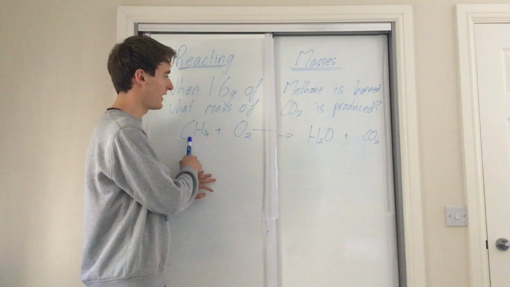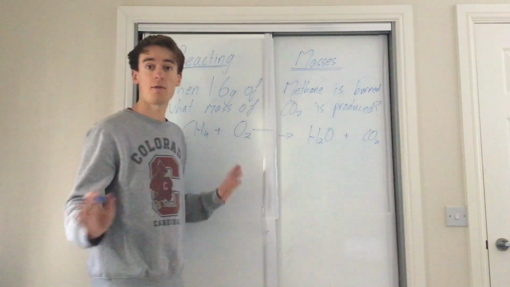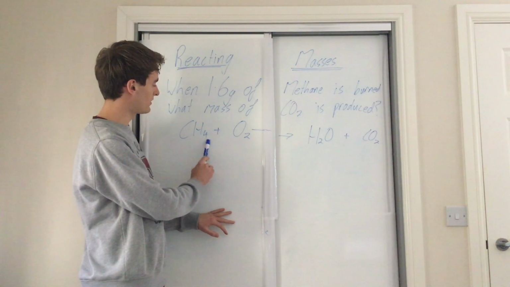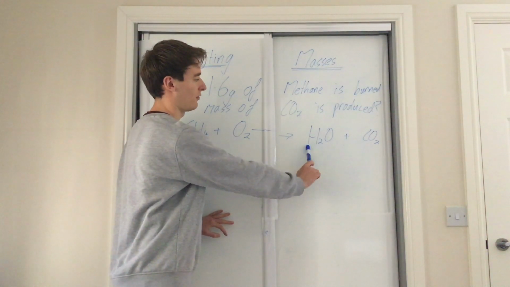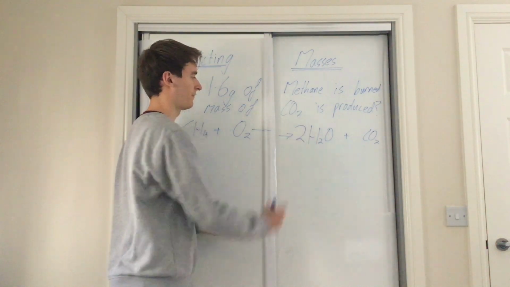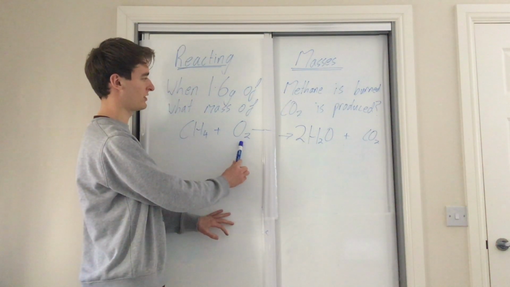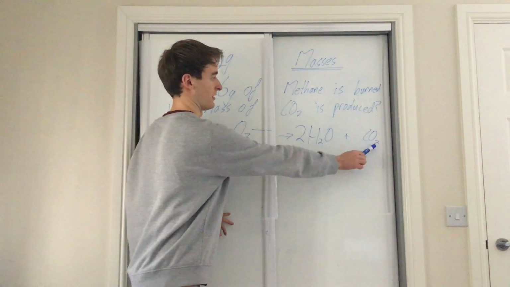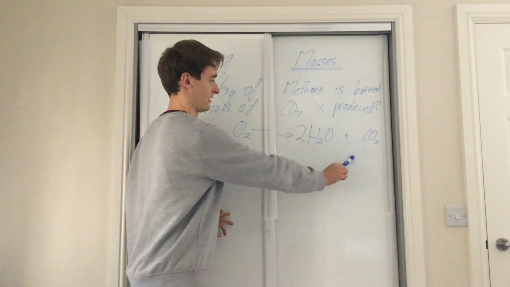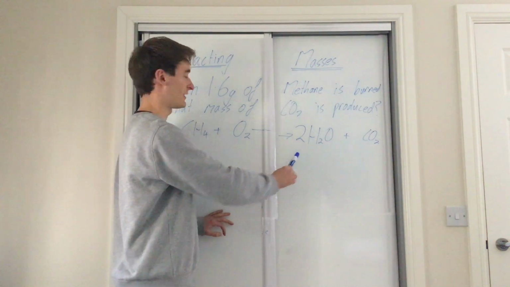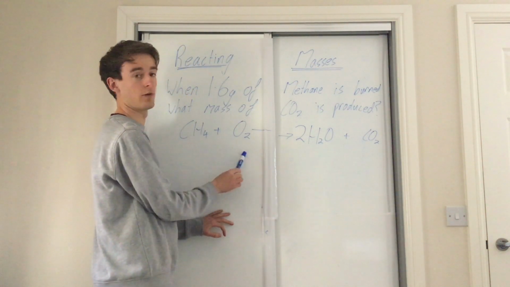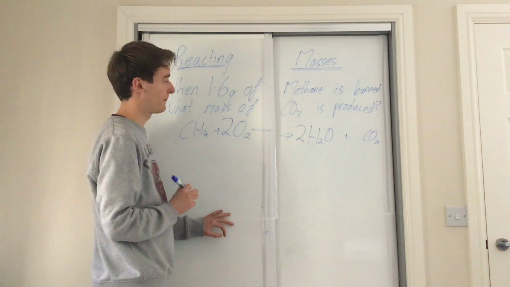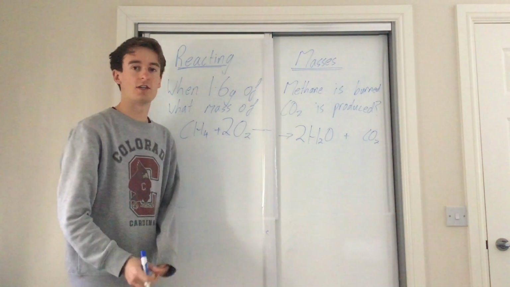So we've got one carbon here, so we're happy on carbons. Hydrogen, we've got 4 hydrogens here, only 2 here, so we need to put a 2 there. Then we've got 2 oxygens here, 2 times 1, so 2 in the water and 2 here. So 4 oxygens in total are on this side of the equation, only 2 on this side. So we need to put a 2 here. That's now a balanced symbol equation.